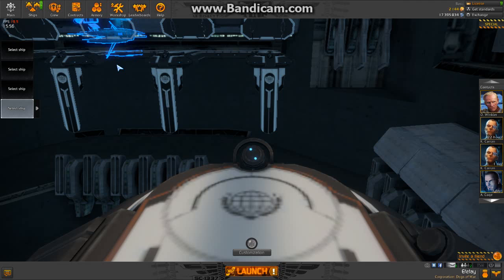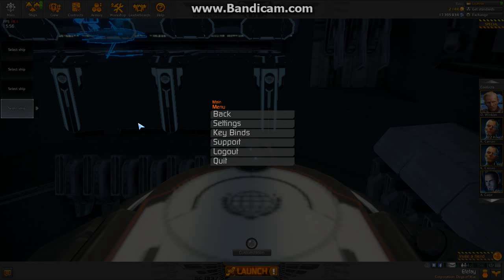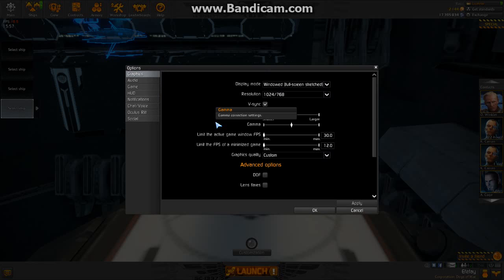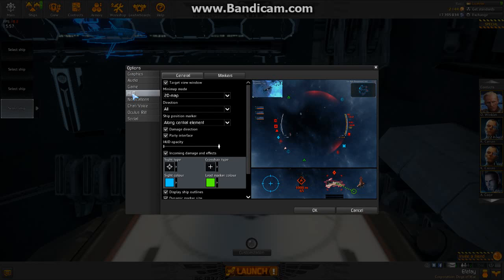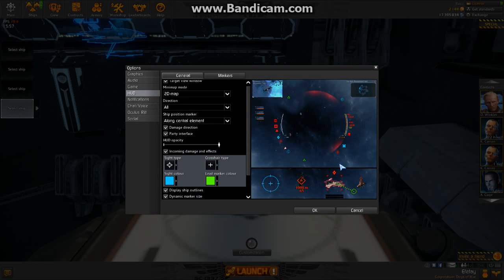Today we are going to be talking about something very important called HUD Settings. To get to your HUD Settings, go to the top of your screen, then move left to the main tab. It's flashing right now on the upper left portion of your screen. Then go to Settings, and then go to HUD. I'm going to explain things step by step along the list.